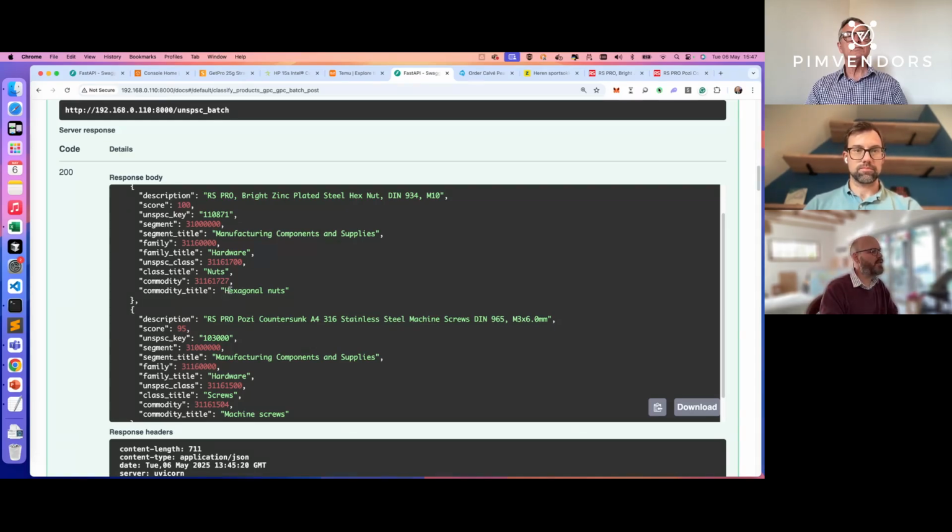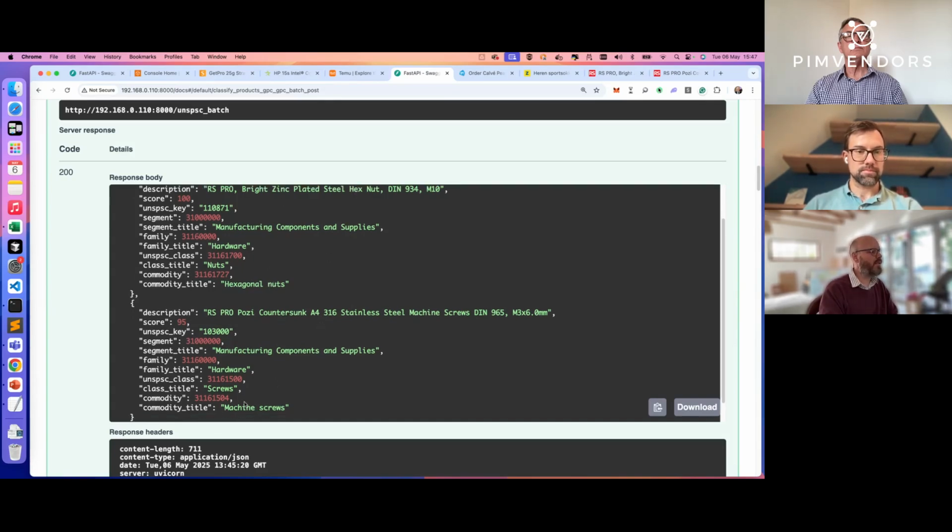But I just quickly want to come to these. It got that it's a hexagonal nut, the first one, that hex nut you gave us, and then the second one, machine screws. Both of them with quite high scores, so it got those right. But exactly to your point, you don't want to spend all that money having a person sit for each and every single screw. If most of your problems are sorted out with a 95 and higher score with a system, then you're good.